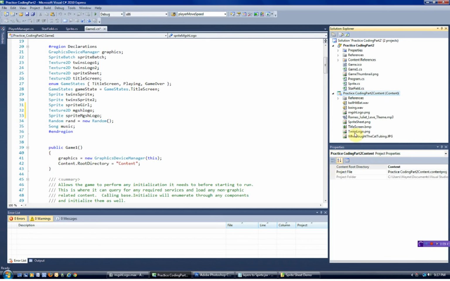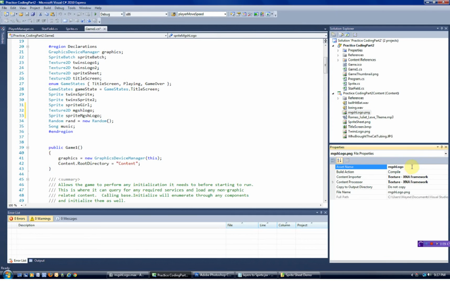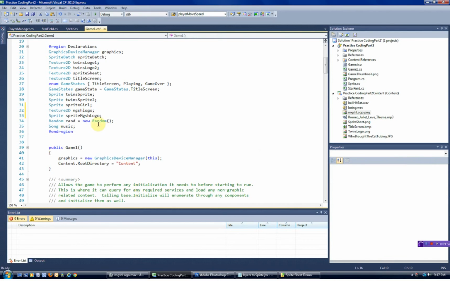Alright, so now that's been brought in. There's our MGSH logo. There's our asset name. Might as well copy that right now, put it into the clipboard. And so now we're going to load our Texture2D and create the sprite.